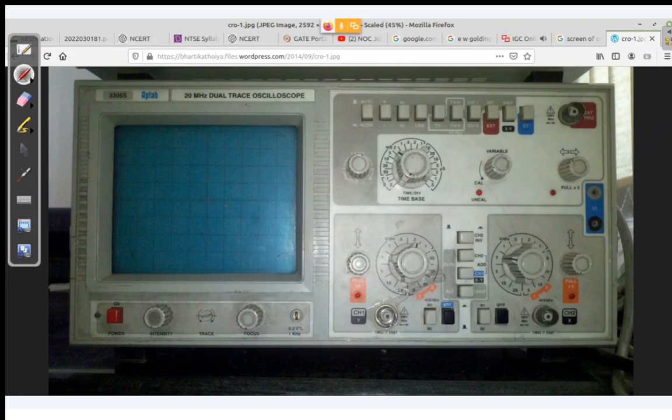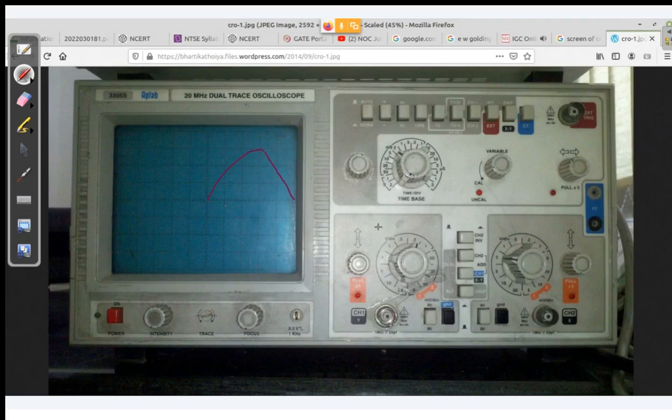Either you can manipulate the signal to bring the origin over here, or if you want, you can zoom this screen. You can zoom the signal. You can just keep one of the upper parts of the sinusoidal, the positive half cycle, and magnify it over here. So there are different ways in which you can do this.